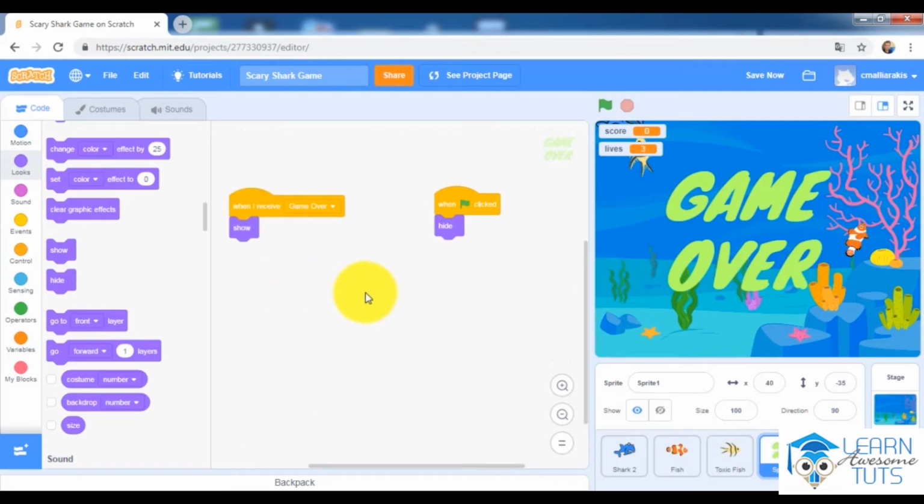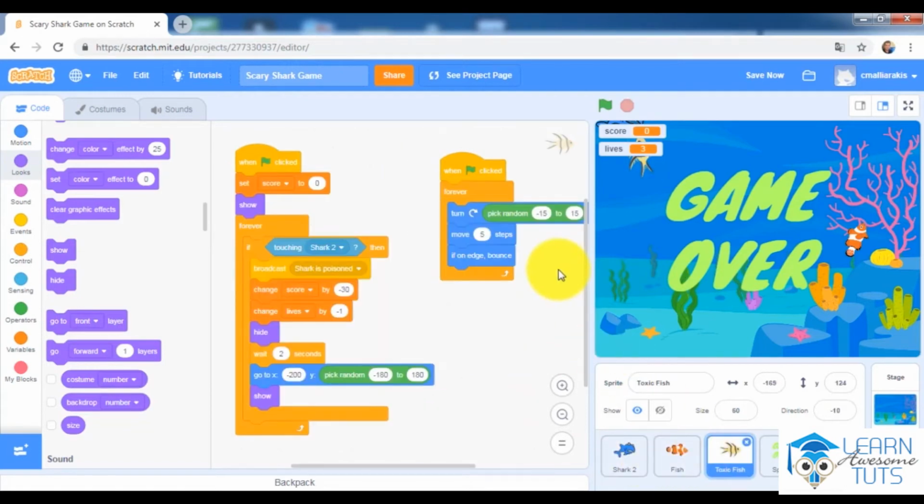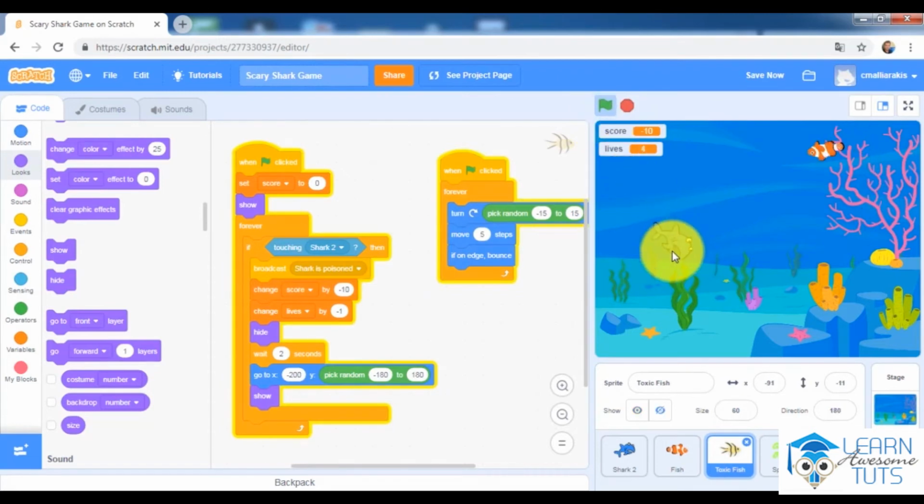Now it's okay. I will make a small modification. I don't like here that the score is reduced by 30. I will change it by 10 because I don't want it to be very hard. I will try right now. So here it is.